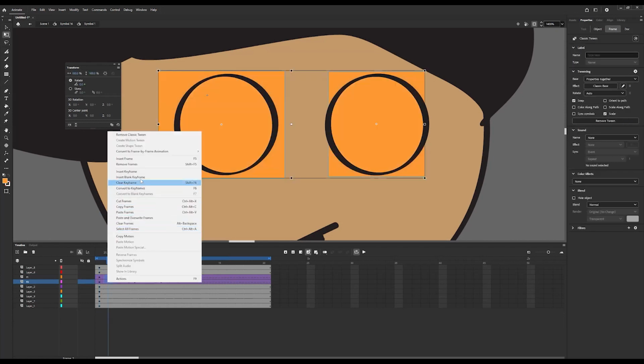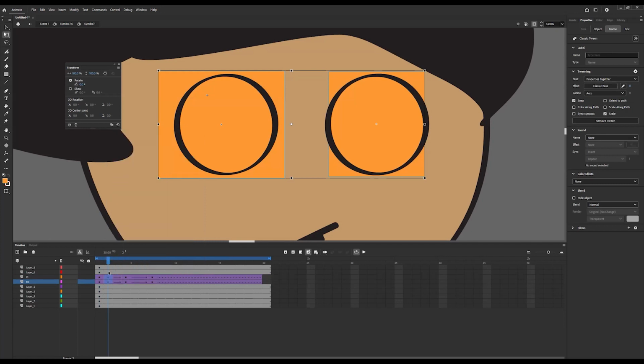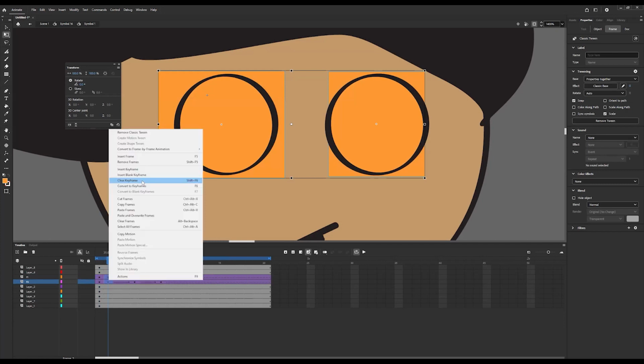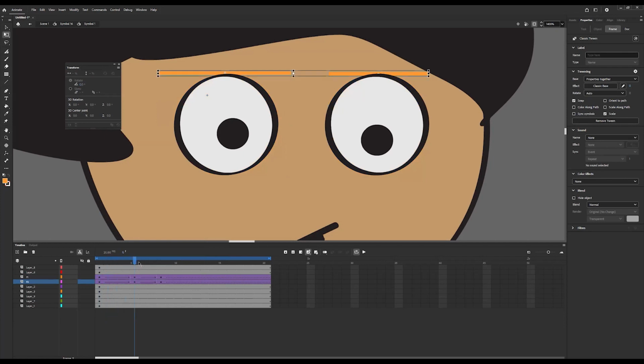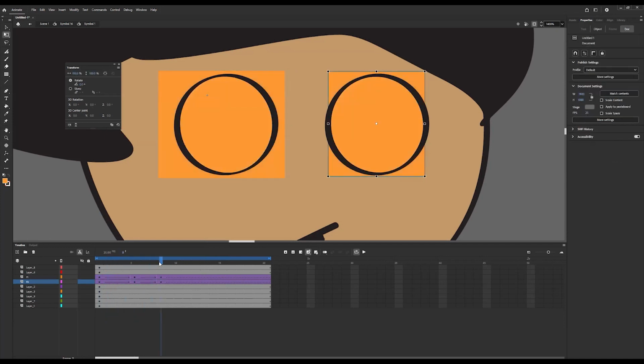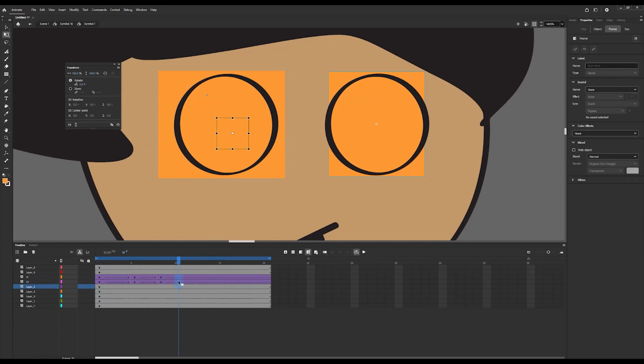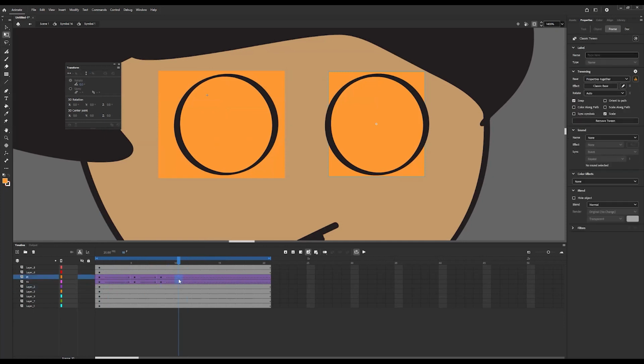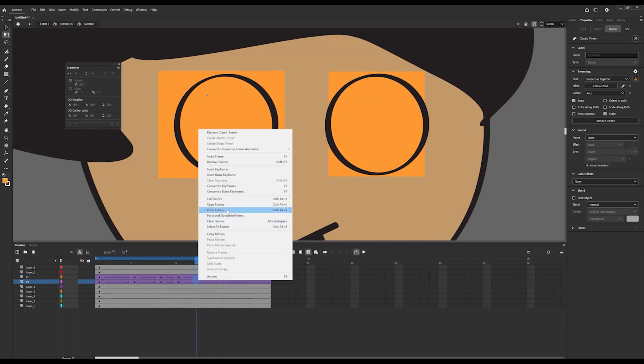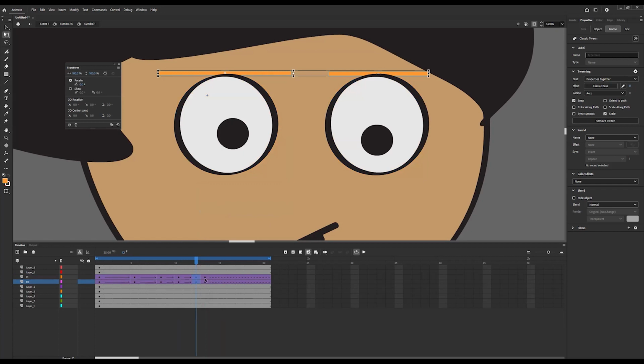These frames, remove, not remove, clear. After 2 frames, I'm going to select these 2 again, hit on F6, and then here I'm going to click on right and paste keyframes again.